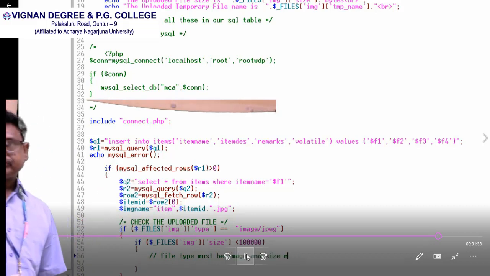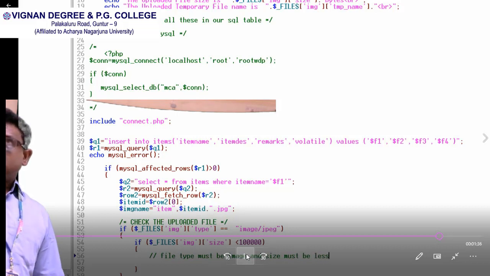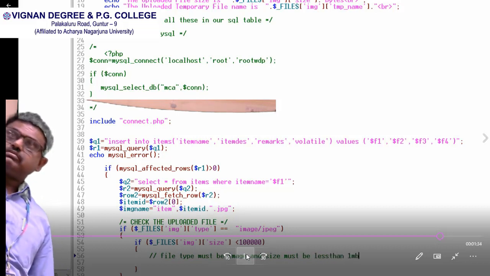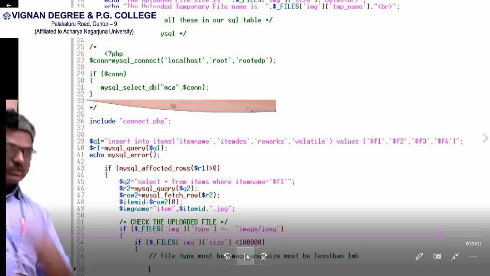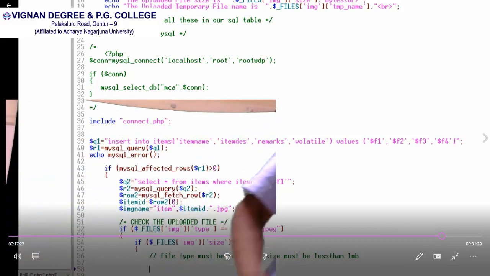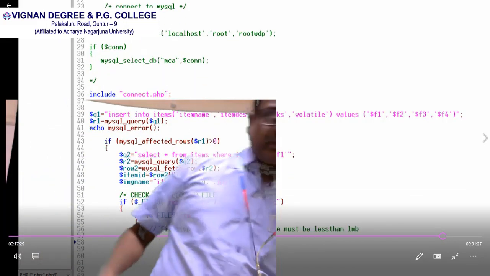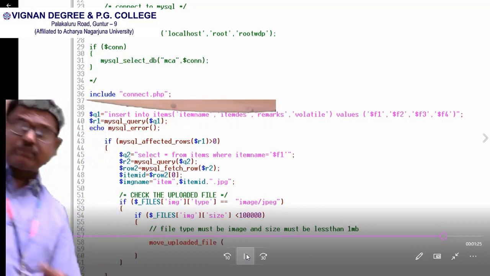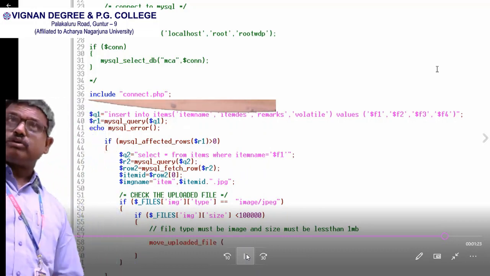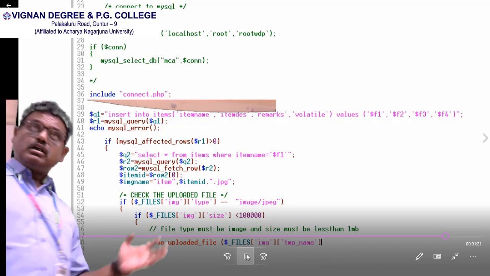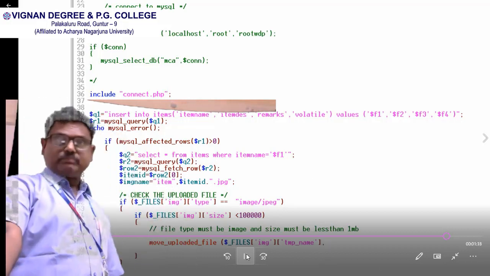Remember, for example, you have been using a cell phone. From the cell phone, we are sending the image to our system server.